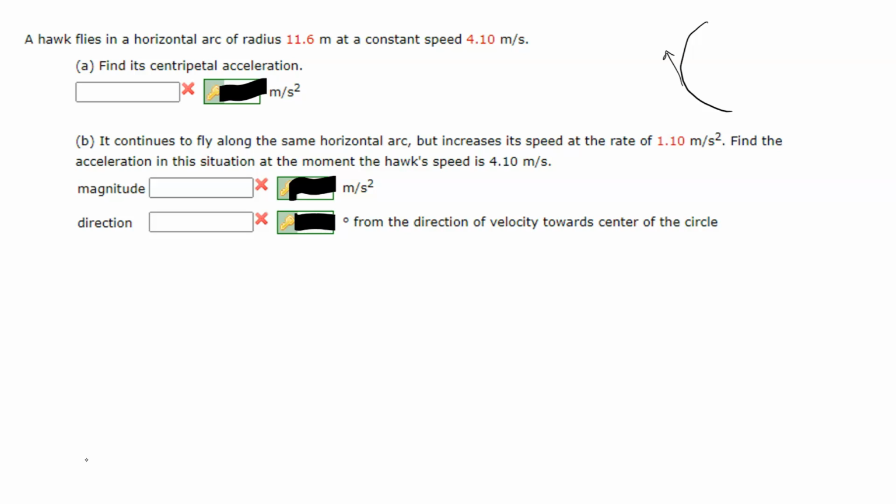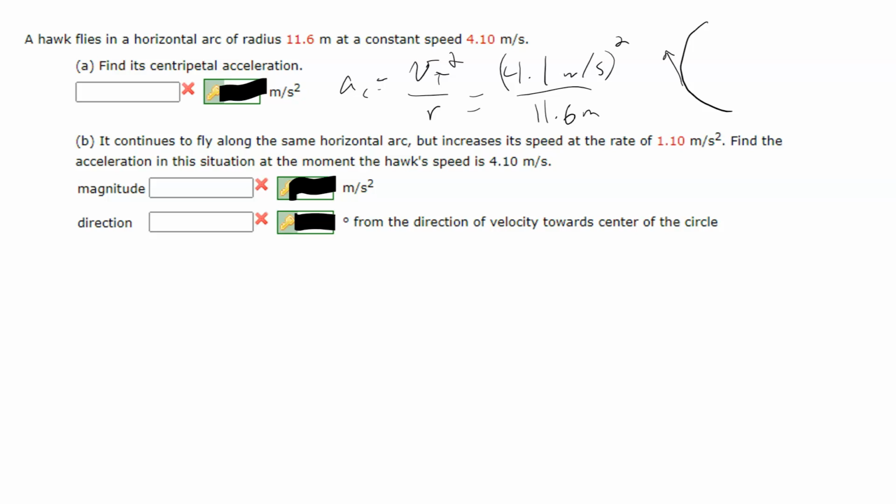And so for this, we've got that circular motion requires a force, and the centripetal acceleration, a sub c, is always equal to exactly v(t) squared over r. So it's equal to the tangent velocity squared divided by r, and it has to be exactly equal to this. So for this one, it's just going to be 4.1 meters per second squared over 11.6 meters, so you wind up with units of meters squared per second squared divided by meters, and you get meters per second squared.